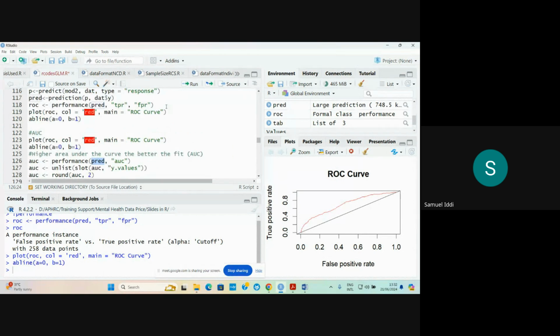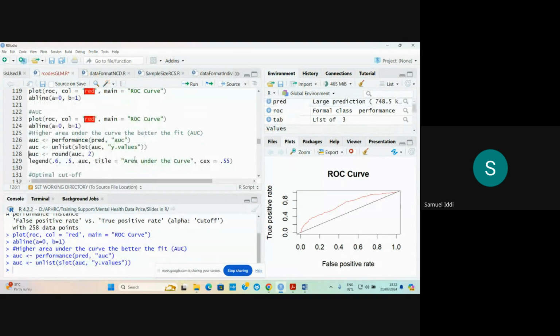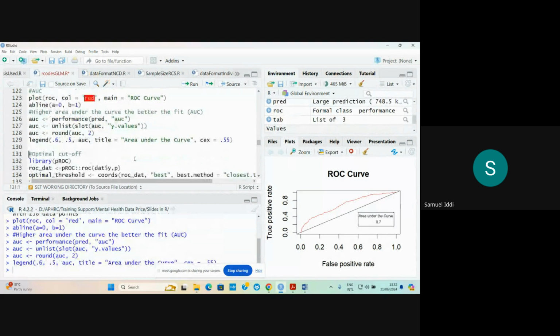Remember the same function that we use here. Here I use it to predict the true positive rate and the false positive rate. I can also use the same function to predict the AUC, that is the area under the curve. So when I do that, it gives me a value, and I want to plot that value on my graph.